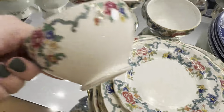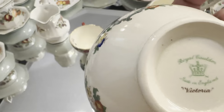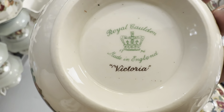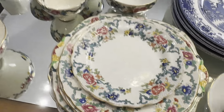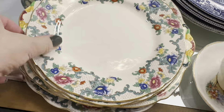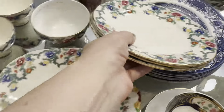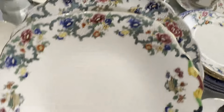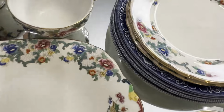This is another vintage set called Royal Cauldron Victoria — it's beautiful. I love the pattern and I'm so glad I found a lot of pieces in this. I'll keep on collecting more, but I'm happy with what I already have. The colors and intricate design can add a touch of vintage glamour to any table setting — for fall, Christmas, or any other occasion.